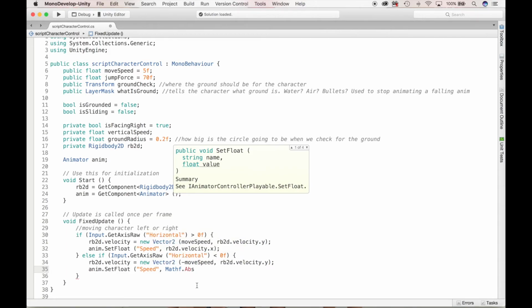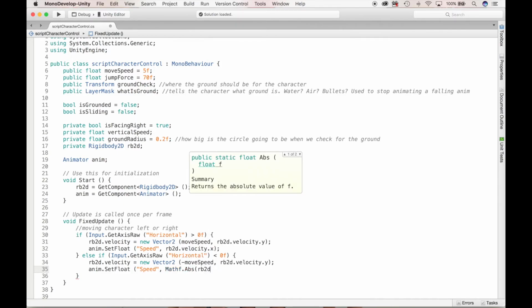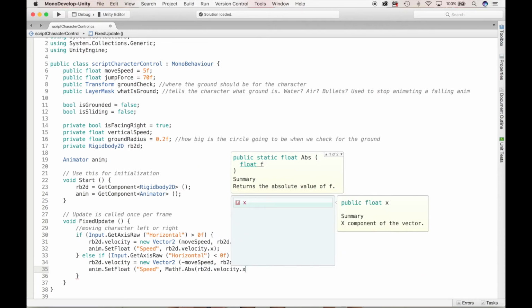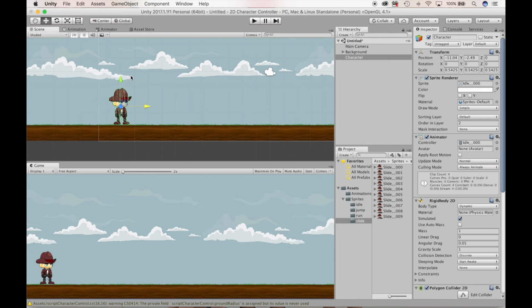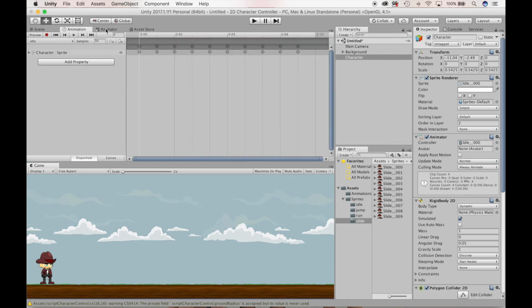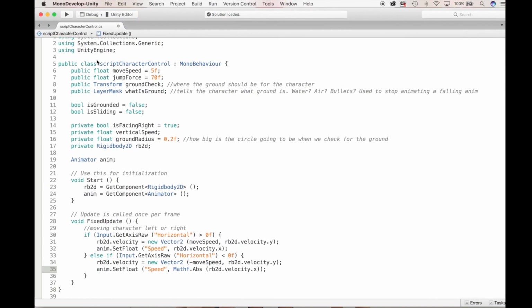Positive numbers will stay positive. Whatever this value happens to be for RB2D dot velocity, whether we're moving in the x-axis positive or negative direction, I don't care about that. I just want to know the actual velocity amount. So if this is negative or positive, I'm just going to take the absolute value of it and set that to the speed property, which I'll go back over here to animator. It's going to set this to a positive value.